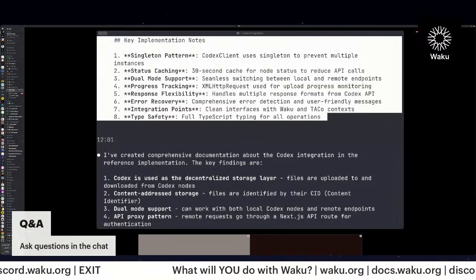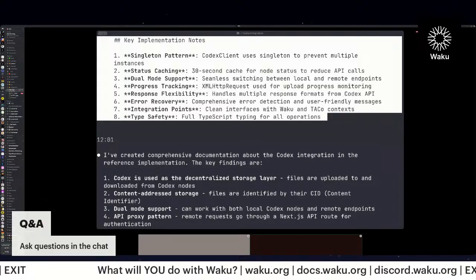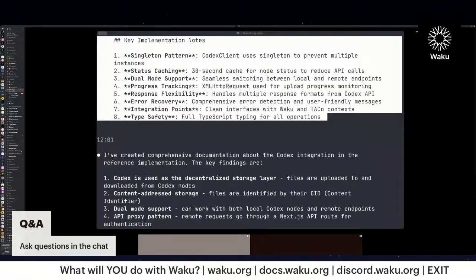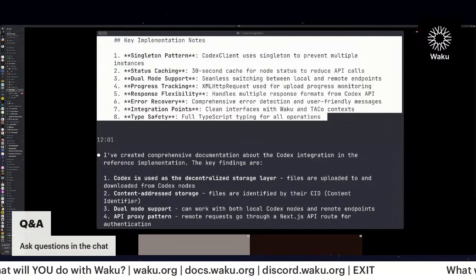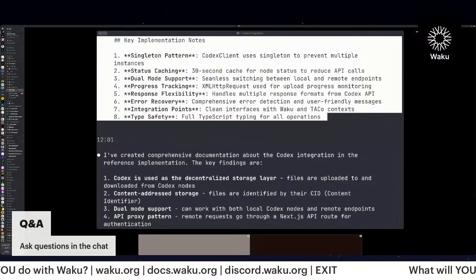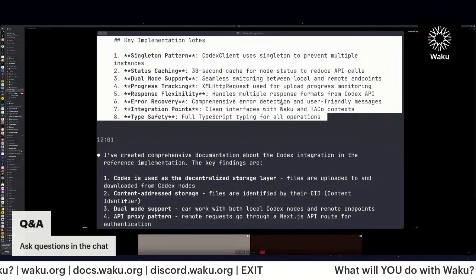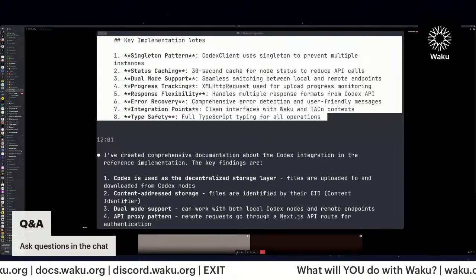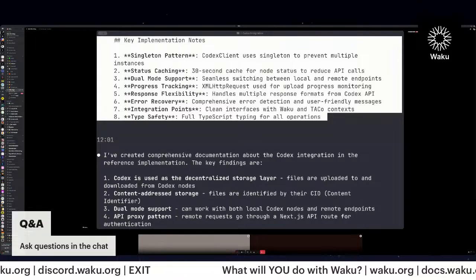Yeah. Another question from Zav. Username password auth looks a bit centralized. Is it possible to authenticate using Web3 style? And I believe this is in reference to authenticating the Codex API. But if you run the Codex node locally, you don't have to authenticate at all.